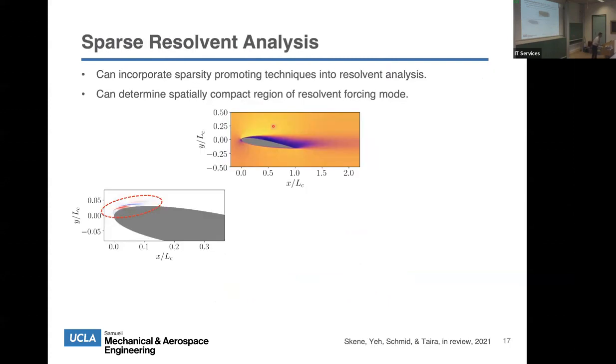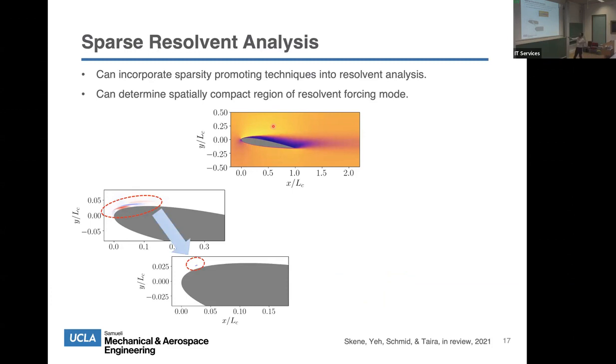Now, if you do this for our case, let's say the same problem. Here is a particular forcing mode, which has non-compact support over space. If you use an L1-based version, it shrinks down to a point. That's not guaranteed, but that's what we get, right? Now, you could still say, Sam, that's great, but it's still out here. It's not on the surface, because I can't put an actuator out in the middle of nowhere, right? That's not a problem because I actually project all this onto the surface of the airfoil.